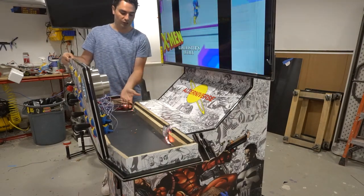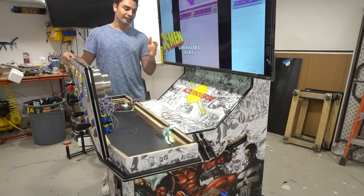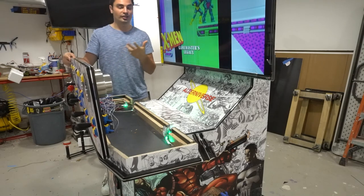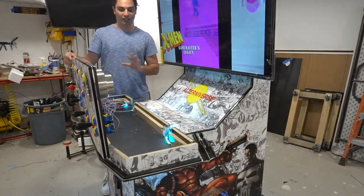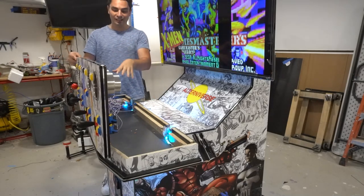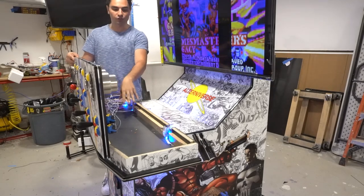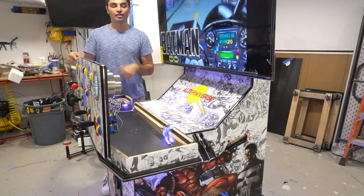I have a bunch of USB connection wires here. The Pi is inside the cabinet itself — the cabinet is big enough to put a PC in it. You're going to see my personal Scarface Vice City Godfather themed cabinet coming up. This entire control panel comes off — you basically have four to five bolts and screws, you unscrew them, and the whole control panel comes off.